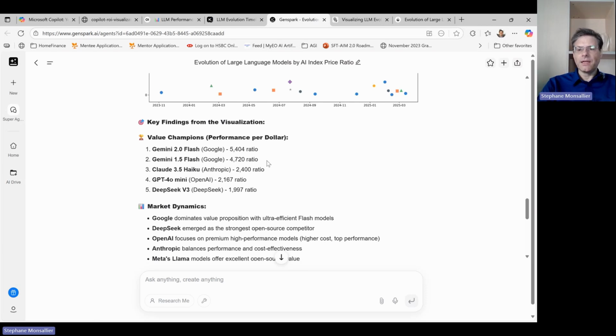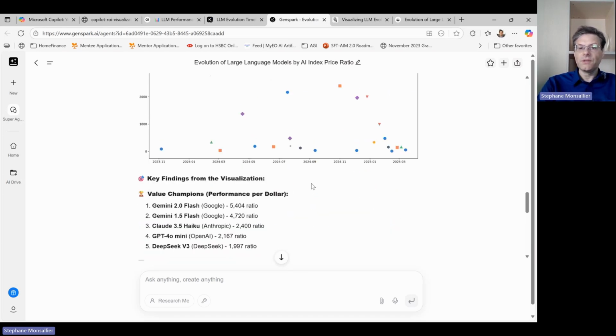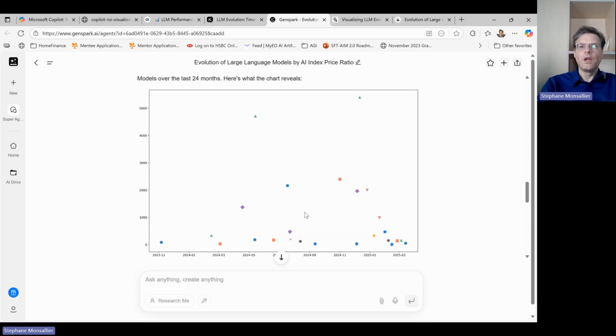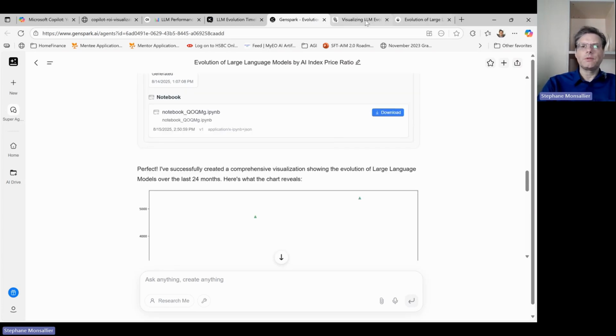Another hypothesis is that it went out and looked for other websites and was not limited to the two websites that we gave, which would justify the differences in the outcome. But at least we don't have to copy code. We don't have to run the code by ourselves. But we still have the option to modify it if we want.